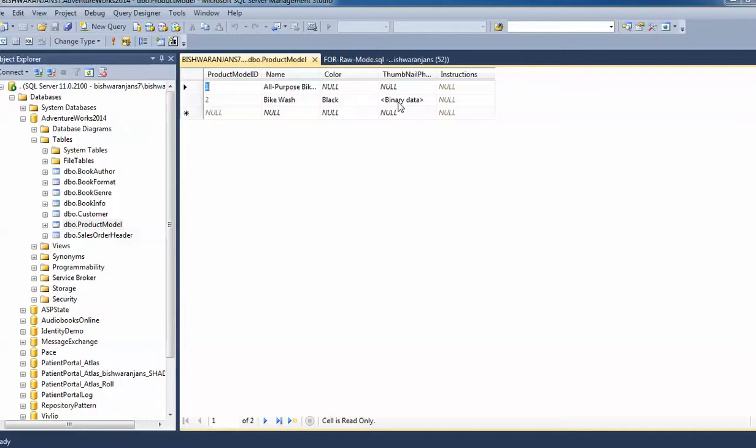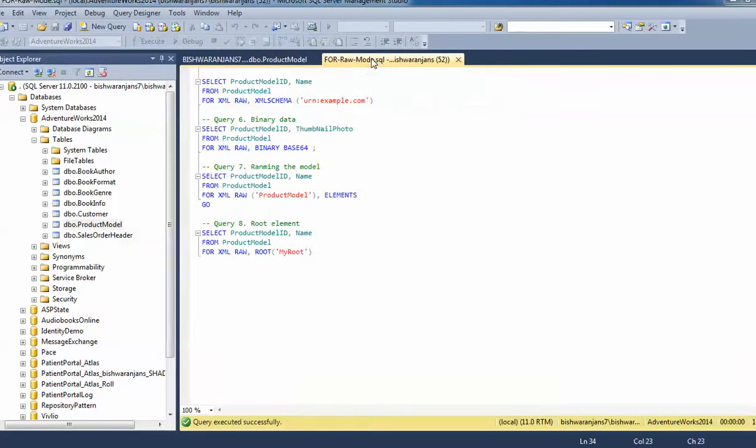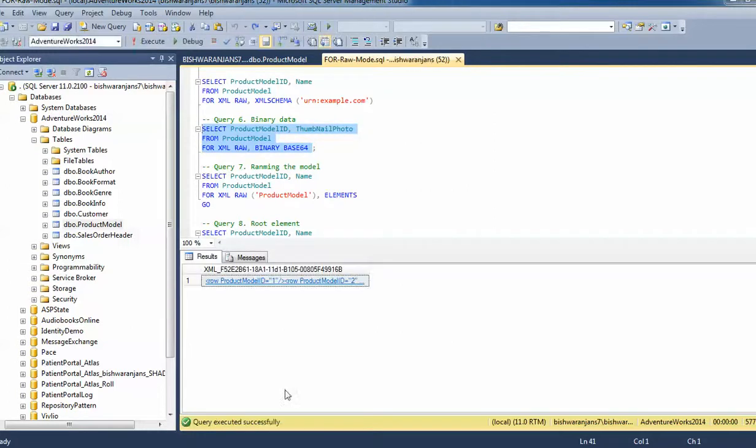In that case, if we want to include those binary data in our XML, we have to use BINARY BASE64. Select product model ID, the binary data column, from product model FOR XML RAW, BINARY BASE64. If I write this and execute, it will include all the binary data in my XML.